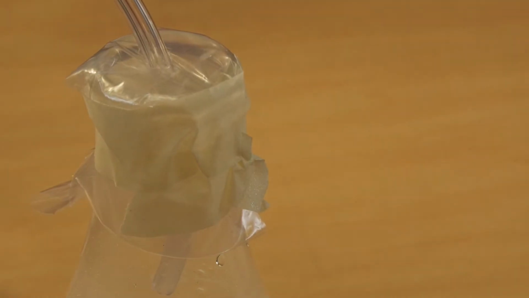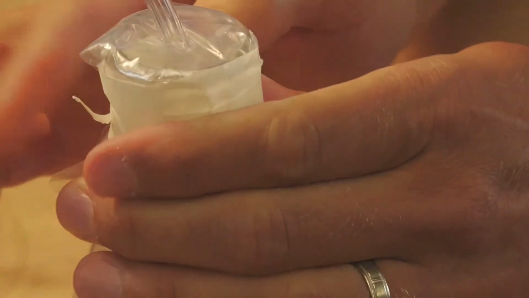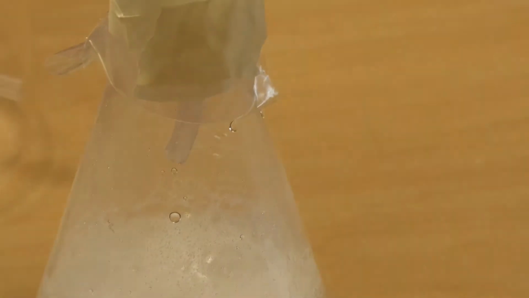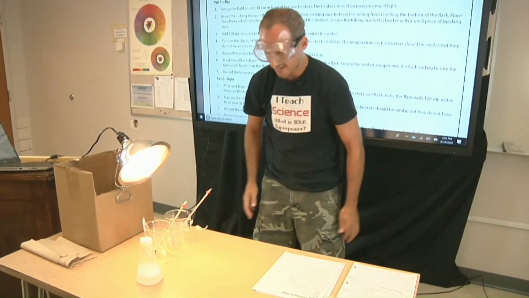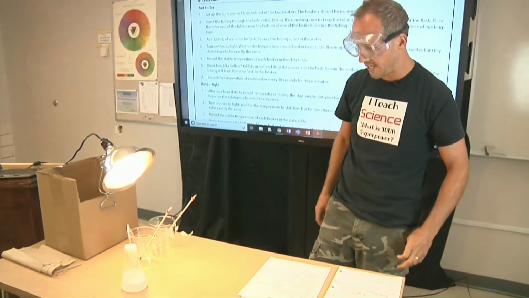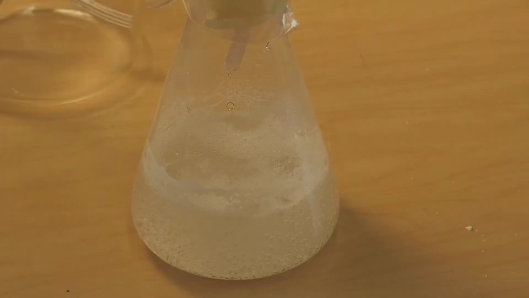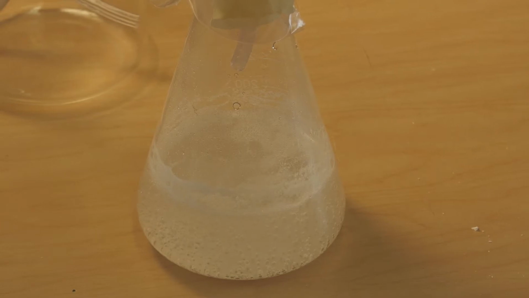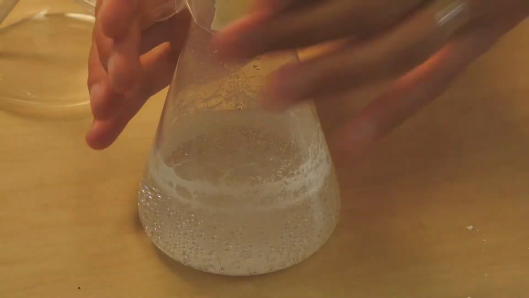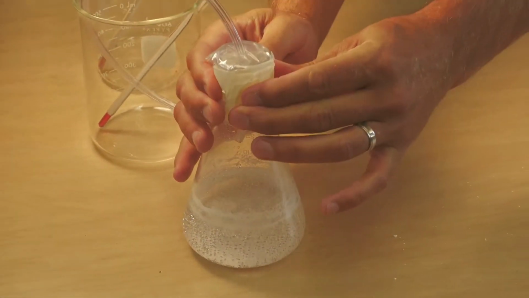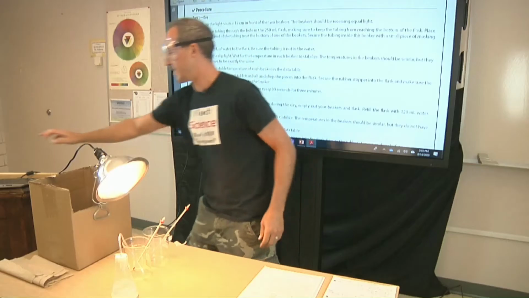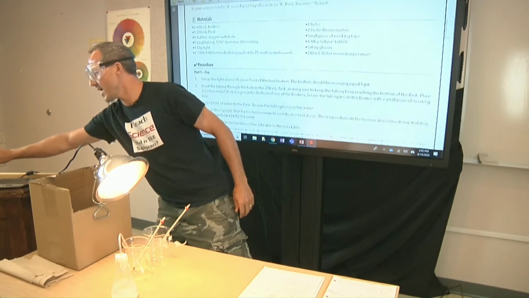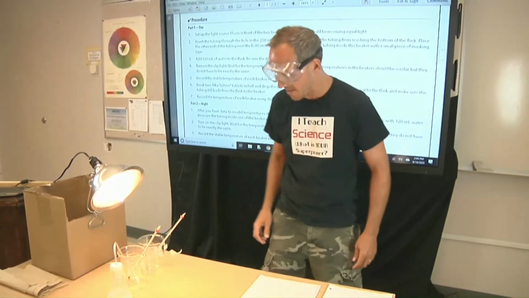Okay, now we've got that in here, and I don't know if anybody notices in our Erlenmeyer flask, what is happening? Whew, we got bubbles, okay? Because that Alka-Seltzer is releasing something right now. You guys could take a guess as to what it's releasing. But what usually creates bubbles? We know that gases do. And in this case, a particular gas, which we're investigating here. If we go back to the top, we said we're looking at carbon dioxide. So that was releasing carbon dioxide.